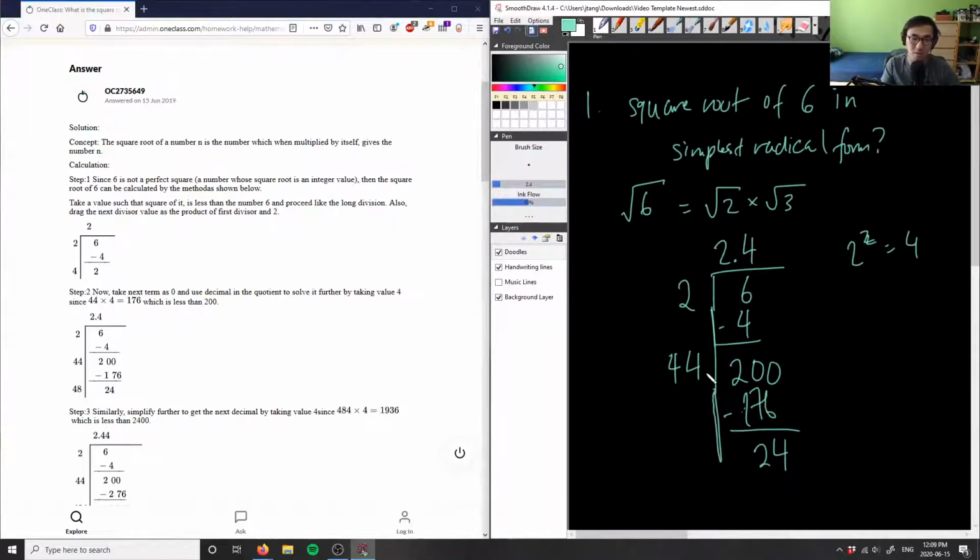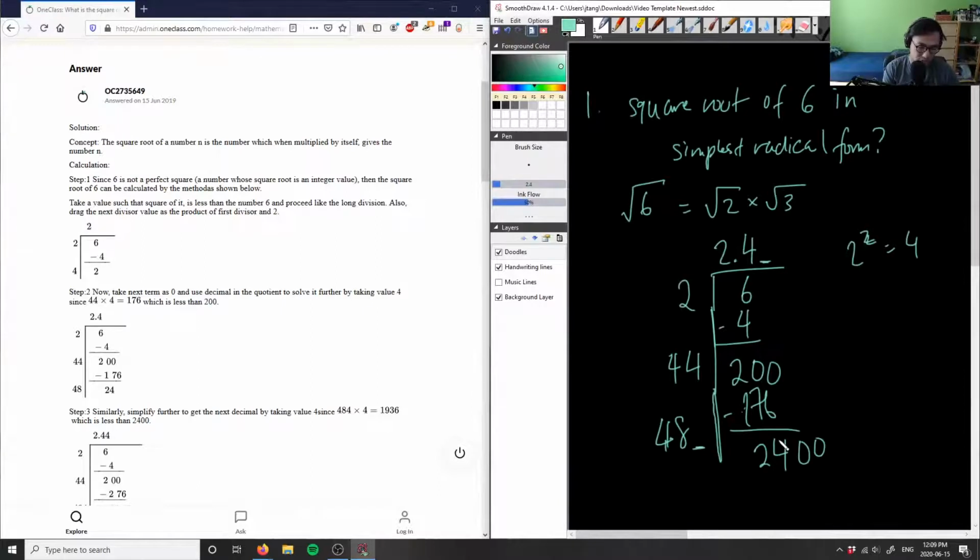What we can do again here is take the last digit and double the number, so this now becomes 48. Then we add 2 more zeros, and we want 1 more decimal here. Again, I'm looking for a number where these two digits are the same and multiply closest to 2400. So I'm going to start from 481 times 1 is 481. 482 times 2 would be 964. 483 times 3 is 1449.